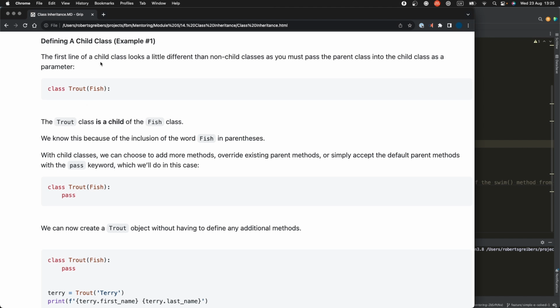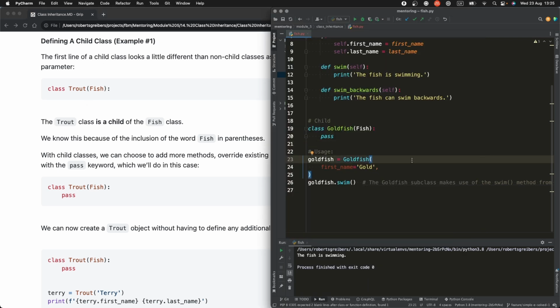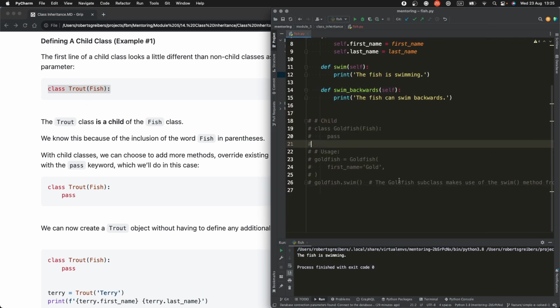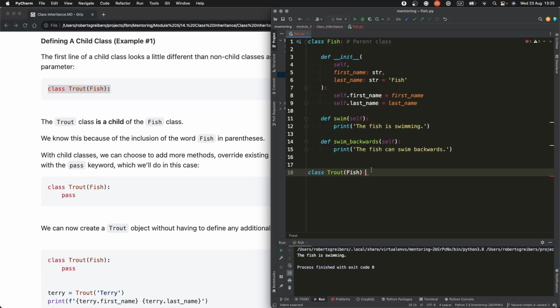So let's move forward and talk about child classes. If we define a new child class trout without the pass keyword, see what happens. I have this text here saying indent expected. I do an indent. What happens then? Indent expected. Why does that happen? Well, this is not the way you define classes in Python. There has to be something under the class.